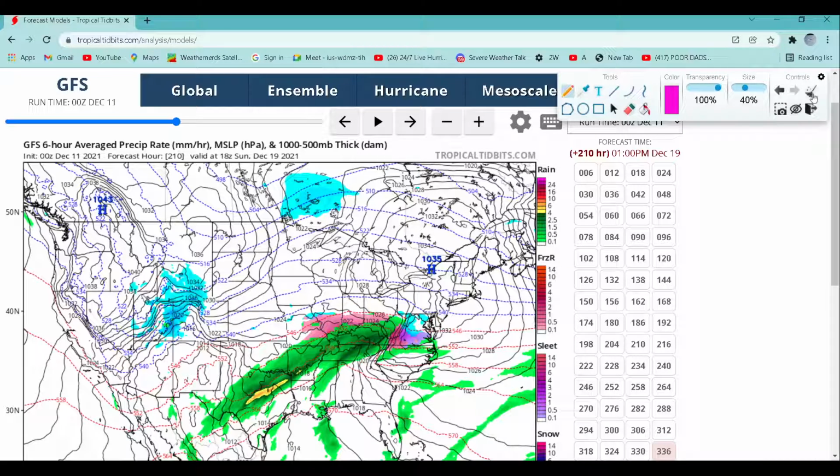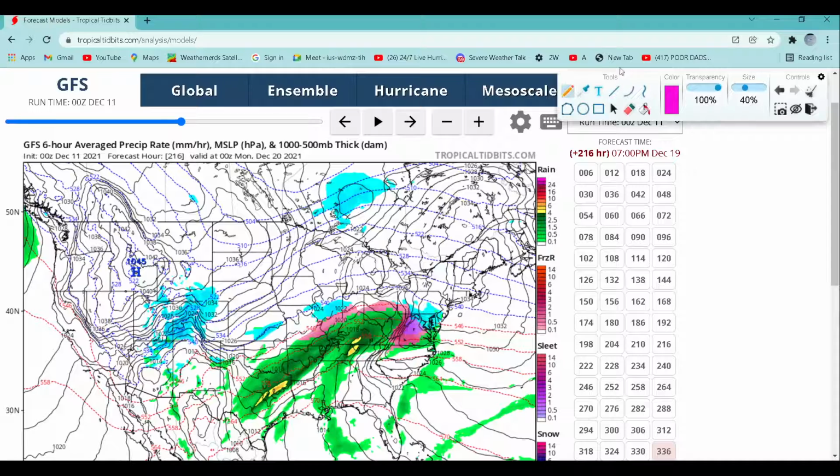So if we move it out another frame, we can see this deepening in this ice and snow here going into Maryland, I'm pretty sure. Maryland and Virginia and a little bit of North Carolina. And we can see more freezing rain and starting to become snow over here. And then we can see a little bit of moisture of snow over here. So this could be our next storm.